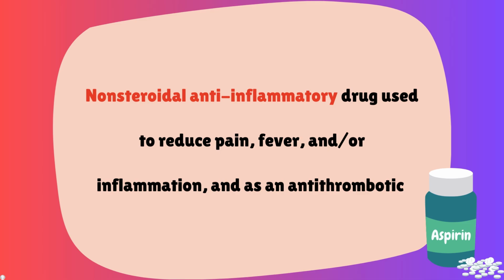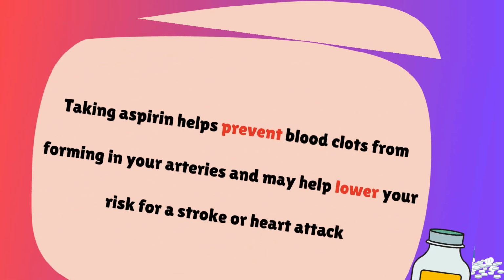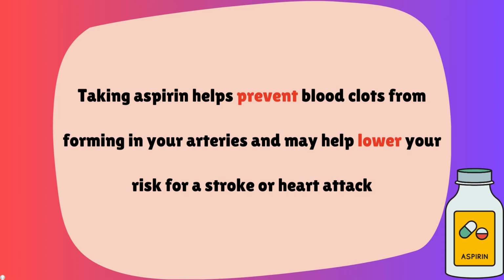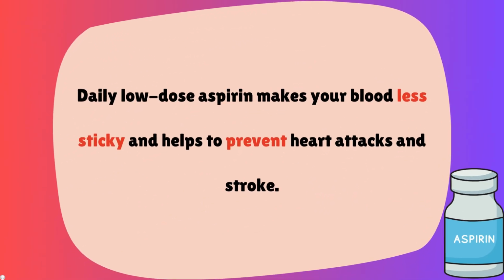blood clot formation. Taking aspirin helps prevent blood clot from forming in your arteries because it is an antiplatelet medication. And because of that, it may help lower your risk for stroke or heart attack. Daily low dose of aspirin makes your blood less sticky and it helps to prevent heart attacks and stroke eventually.